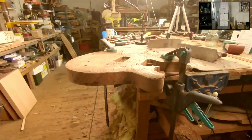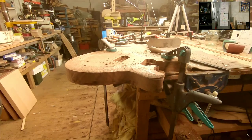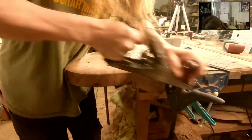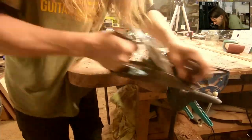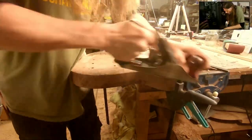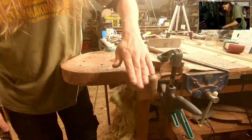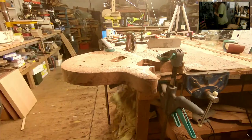So I'm just going to carve this horn with the plane, because it's an external curve here. Plane just nicer to use for some reason. Couldn't even tell you why. Probably because it's heavier and it's got a bit of momentum with it, so it helps you. Kind of dome shape on this end, getting a bit of breakout, so I'll stop there. Finish that with the rasp.